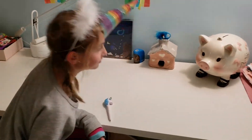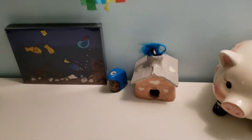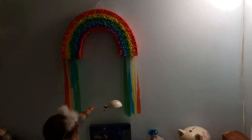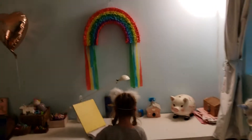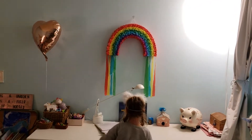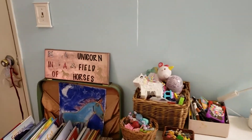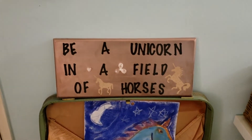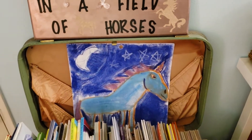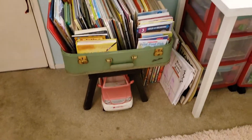Kylie the unicorn wants to show you her pen — got a pretty pen there. And there's some art we made at one point. Here is a rainbow piñata that we actually found at the 99 cent store a long time ago, and we're never going to fill it with candy and beat it up because we love it so much. And here is the sign we made — we made a video of that, so be sure to check that out if you want to see how we made it. There's some art made of another unicorn. Here's how we store some of her books — this is an old vintage suitcase with some books there.